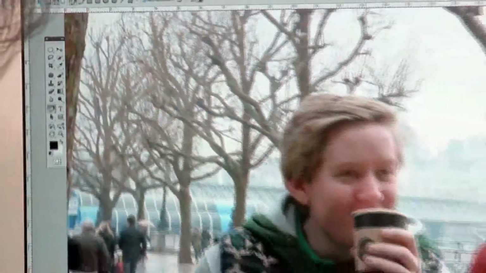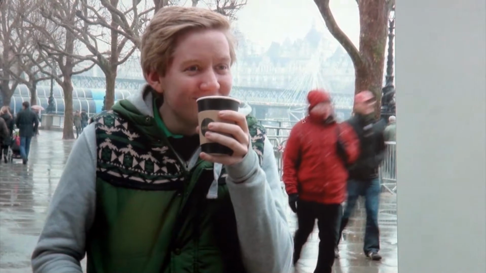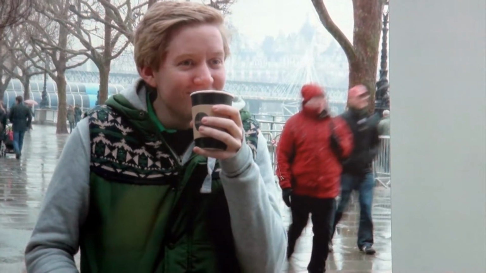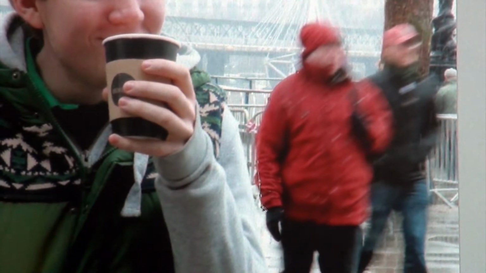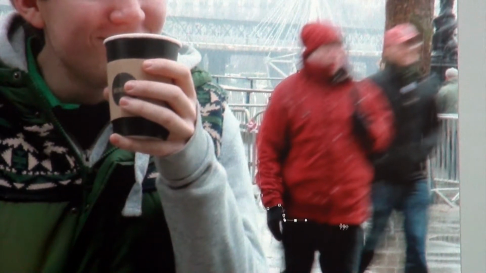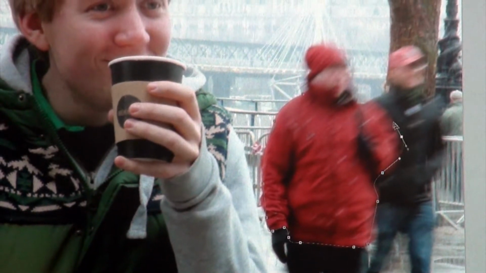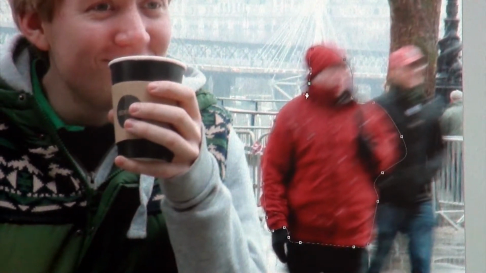I'll just do different ways of doing this. I'm following the contours of his jacket. I'm just going to do it roughly for now, but you have to be more meticulous about it if you want good results.